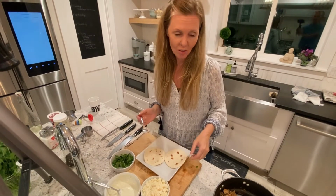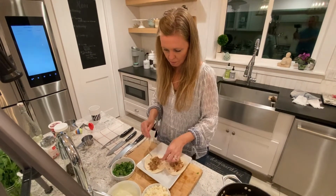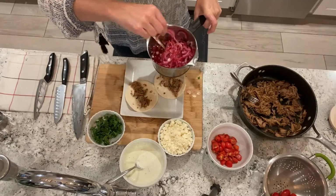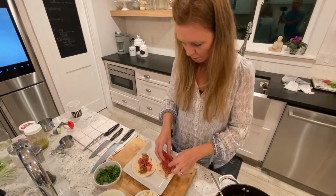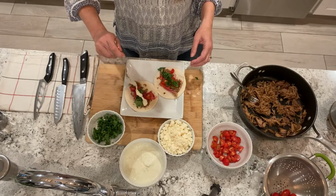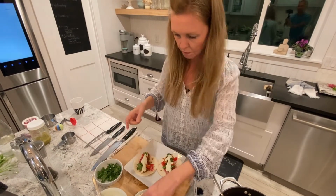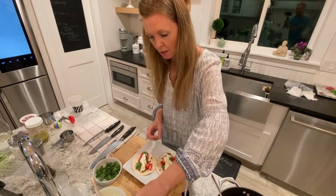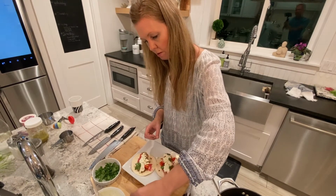All right, let's put the tacos together. And this cheese is just a regular Mexican crumble cheese, Fresco cheese.